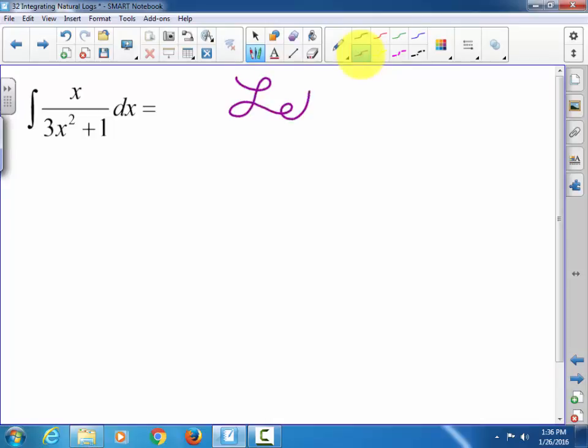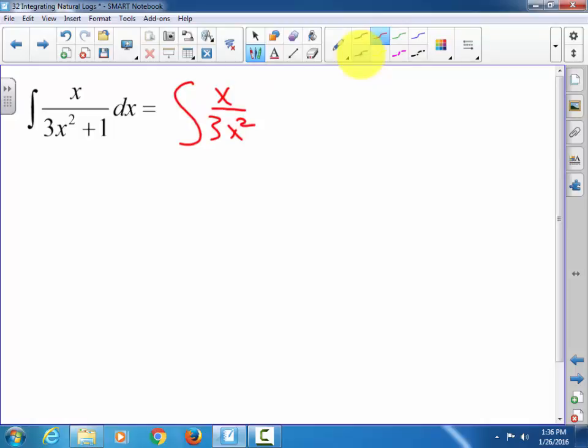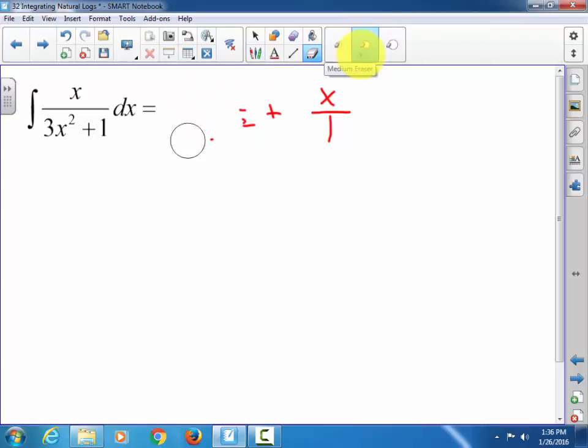Does it not work to separate the integration into x divided by 3x squared and then x over 1? You're saying, not do it like when you had that addition. Could we do this? X over 3x squared plus x over 1. Why can we not do that, class? Yeah, we can only split it up if the denominator is one term. If the x were on the bottom, then yes, we could do that. But we can't split up the denominator. The denominator has to stay a whole unit there.